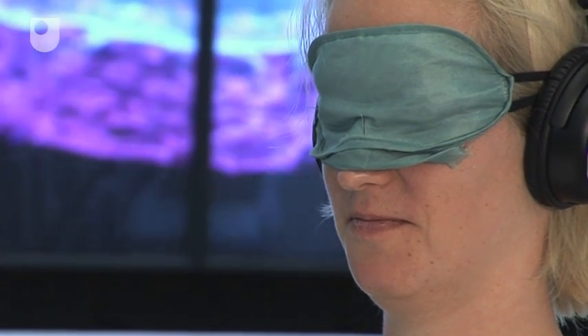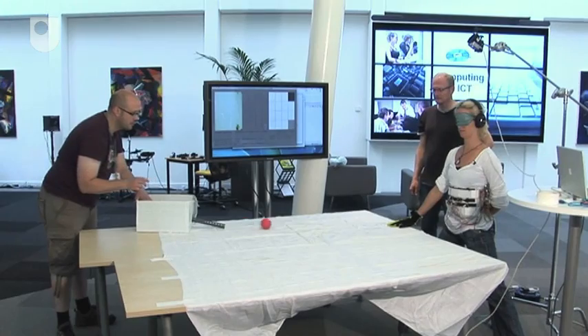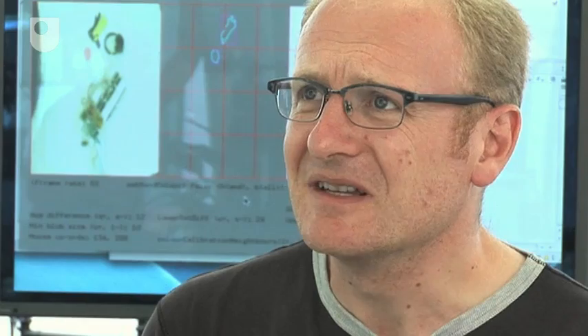The three philosophical issues we think we can explore with the sensory substitution device are: first, under what conditions does the technology become transparent — so your focus is no longer on the vibration but on the objects around you; second, how important is movement in learning to use these devices and what differences exist between different sorts of movement; and third, why blind people didn't like these technologies and what we can do to make them phenomenologically richer — they found them a bit emotionally empty, so we're exploring how to make them more significant.